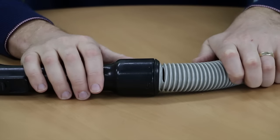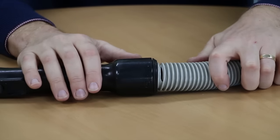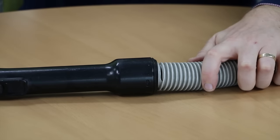The first step is to cut the damaged piece of hose away. The easiest way to do this is to cut straight through the split to remove the handle from the end.